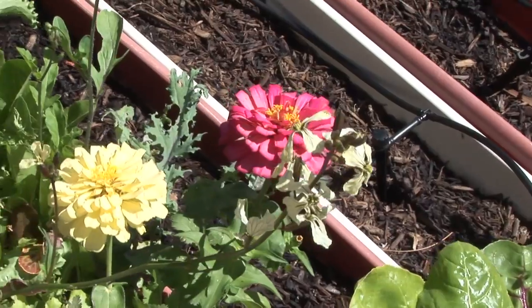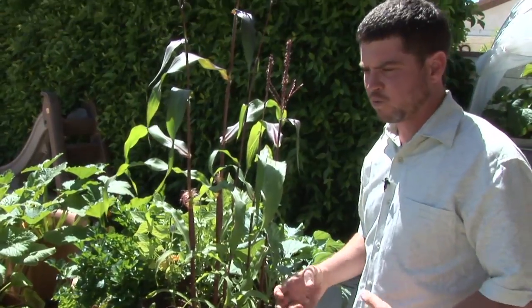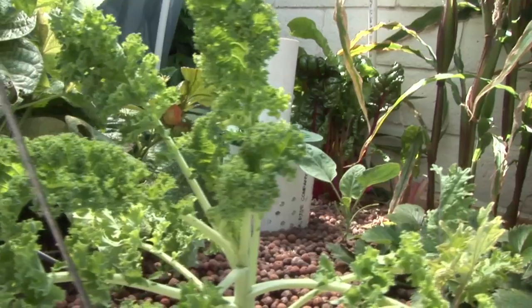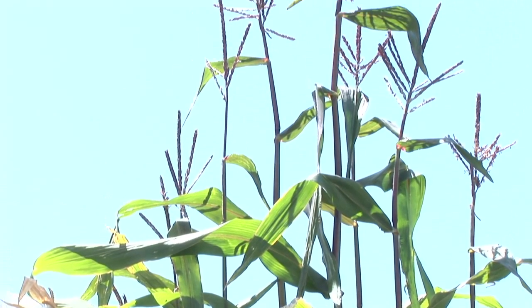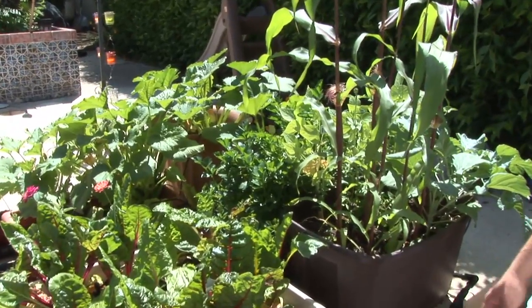This is a really fun way to expand your aquaponics garden and still get that really great growth rate. It's not going to grow quite as fast as the plants do in the aquaponics system, as we compared the 2 corn plants earlier, but still we're getting some really beautiful vegetables out of this garden.